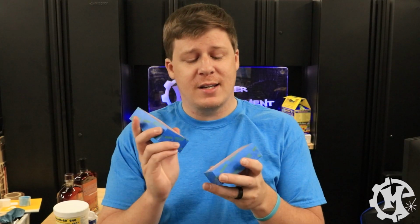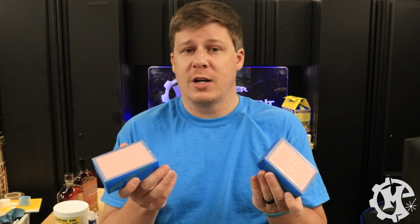So my first concern is that the silicone will stick to the acrylic. And then if it doesn't stick, just being able to demold it from the shapes. I don't know what's gonna happen, but let's go ahead and try.